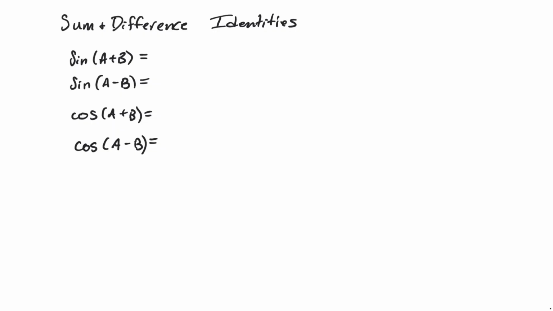Today we're going to look at the sum and difference identities for sine and cosine. Now if you've watched the video on sine and cosine, then you already have a bit of a clue to how these formulas work out. I'm going to reference that video several times in this, so if you haven't watched it yet, it's not very long. It just tells you a story about how you can memorize these formulas without technically ever memorizing them. If you just know the story, then you're going to know how to write these formulas down.